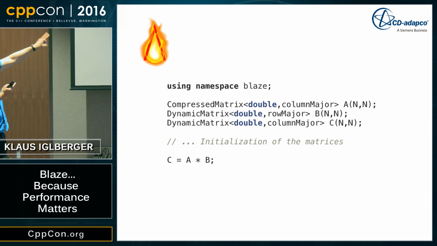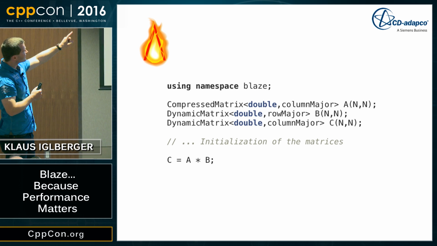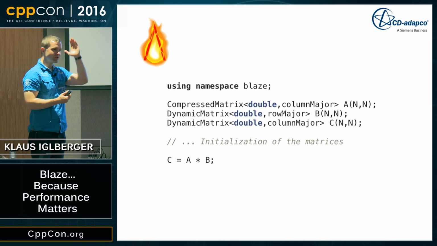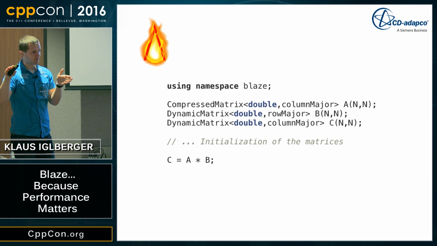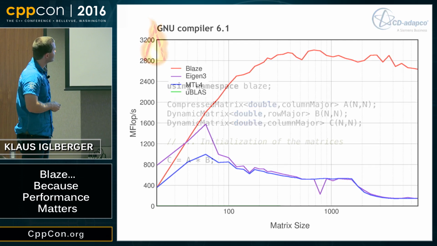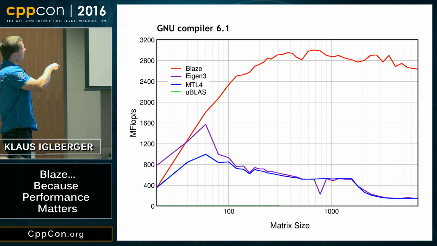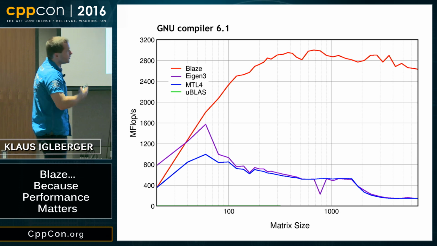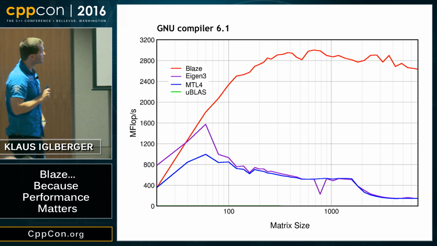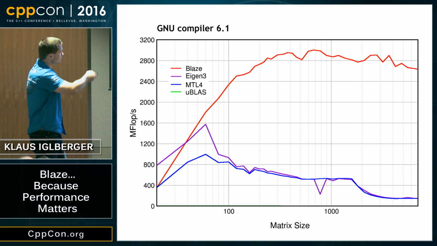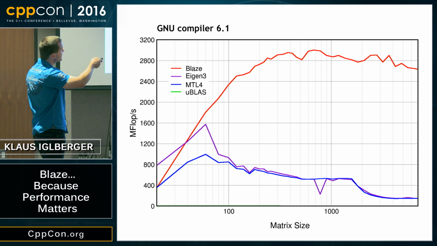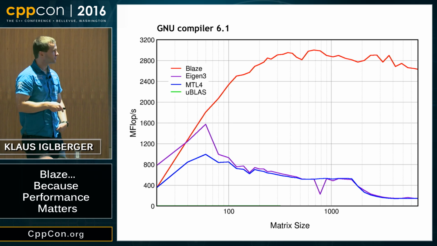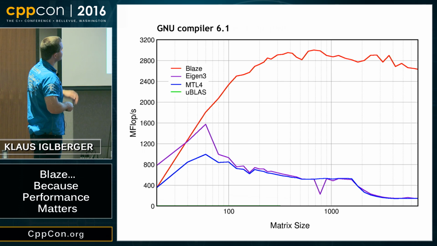So now I have a column major compressed matrix and a row major dense matrix. This is kind of the worst case that I have. Column major sparse and row major dense on the right. Okay, so how do the libraries perform in this particular case? You see, all libraries that provide this have problems, perhaps because there's a conversion to a dense matrix. I don't know, so the performance is pretty similar. Perhaps the approach is equal. BLAS, however, performs much, much better. Surprisingly good. What's the reason behind this?